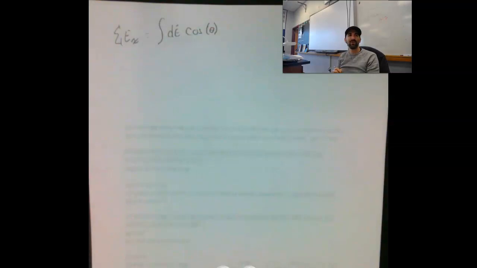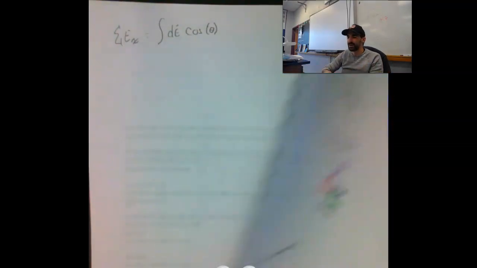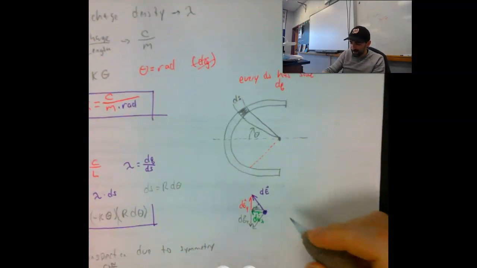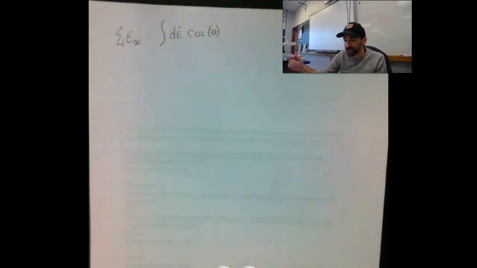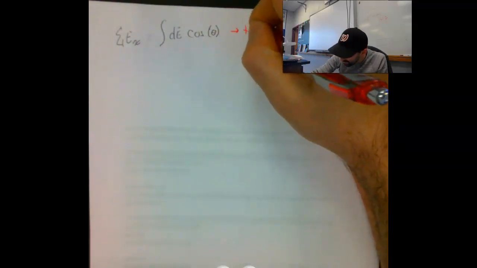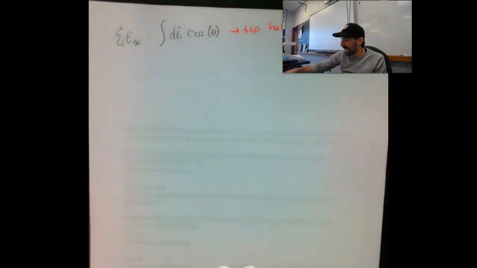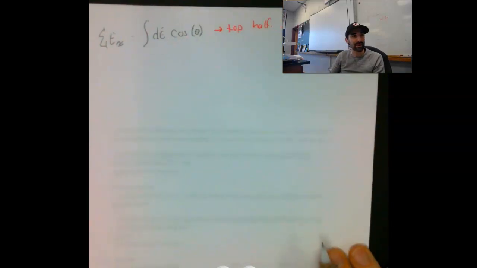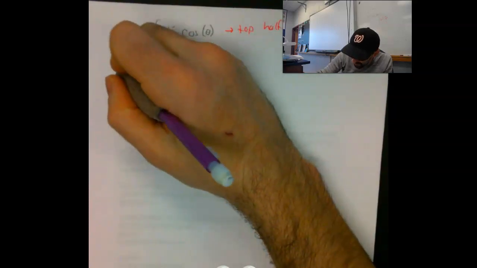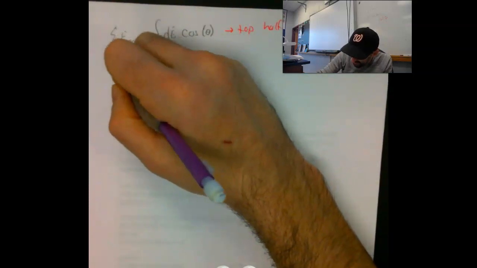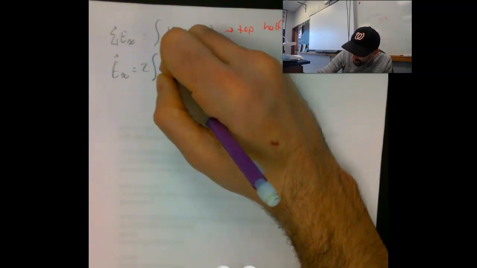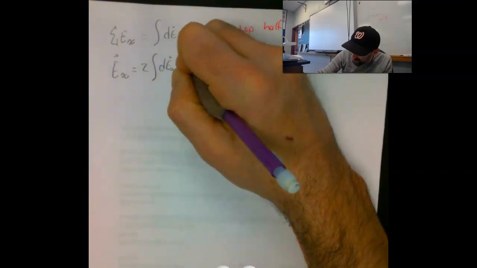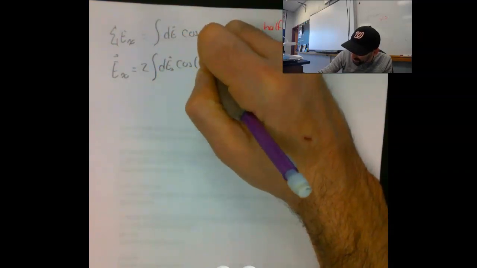of theta. Whoa, whoa, whoa, why am I pulling this cosine of theta out? Go back. Remember, here's my theta. Look in the x direction. So it is my dE cosine theta. That's where that's coming from. But I just told you this is only the top half. And I'm going to do this all in one sweeping step, which means my electric field in the x direction is equal to 2 times the antiderivative of dE in the x direction times the cosine of theta.